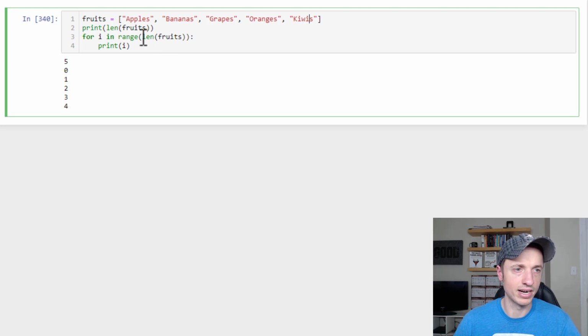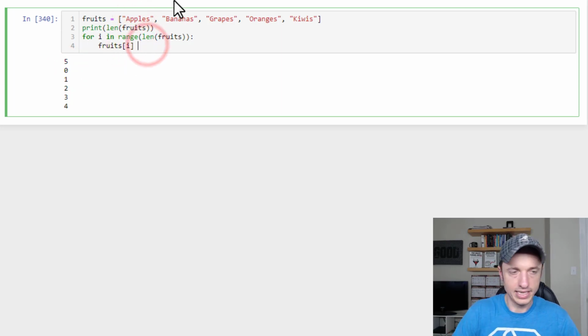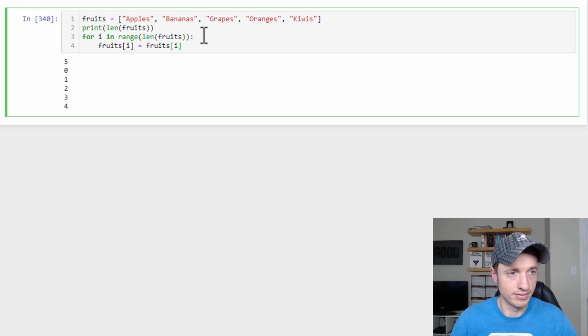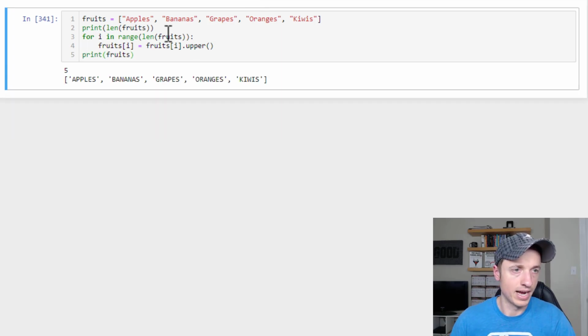So let's go ahead and update our list. So we got for i in range len fruits, and we're gonna go ahead and do fruits, and we're gonna tell it which one we're updating. Remember, it's gonna start at 0 here. So apples is equal to fruits, and then we're going to do i again. So again, the 0 apples, and we want it to go to uppercase, upper, just like that. And then we'll come out of our for loop and print fruits real quick, run it. So we've got our new fruits list.